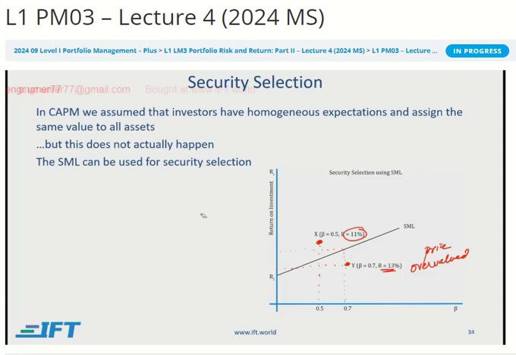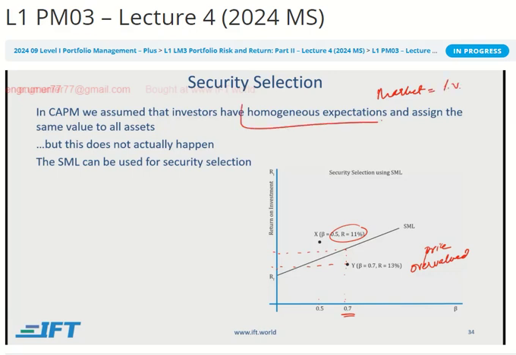And why does the market sometimes price them differently? When everybody knows that if the beta in this stock is 0.5, it should be giving a lower return, but it is still giving a pretty decent return. Whereas this one, the beta is more, but it is not giving as much of a return as it should be. As per the security market line, it should be giving this much, but it is only giving this much, right? So because markets are not efficient. In the beginning we said one of the assumptions is that the markets are informationally efficient, and that means that the market price should be equal to the intrinsic value.